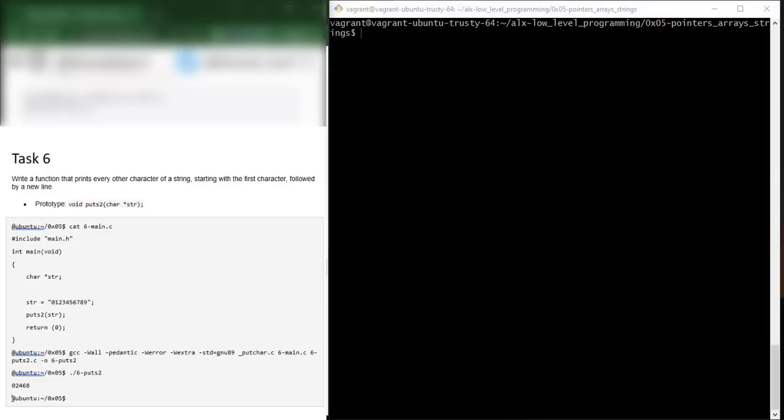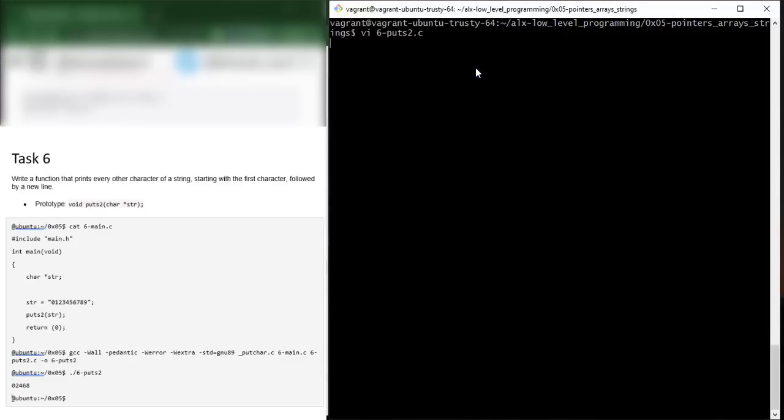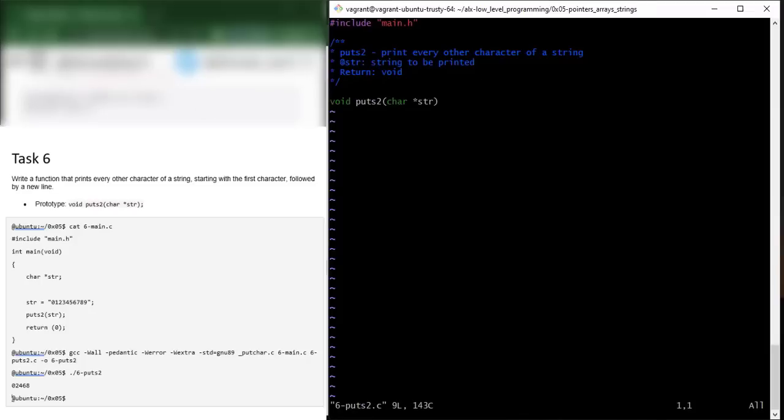So the first thing we need to do is open the file. Let me open the file. So vi, paste. All right, so I have my Betty documented already. All I need to do here is simply do something like this. Like I said, we are only interested in printing what? The even numbers, right? We are only interested in printing the even numbers.